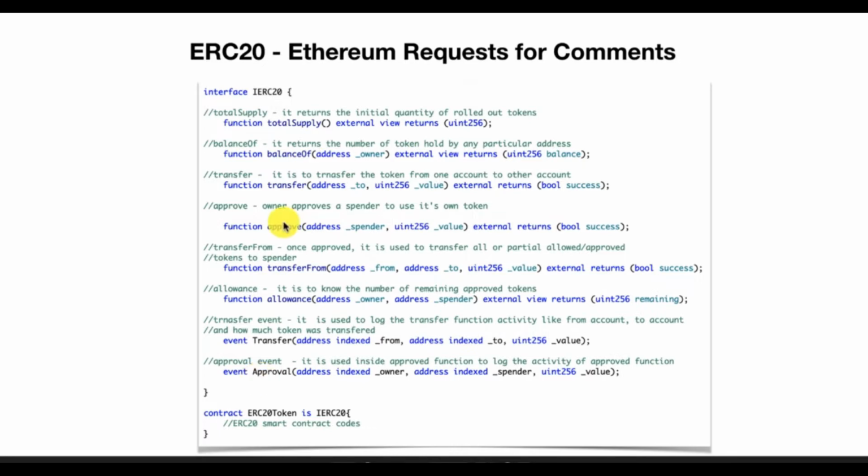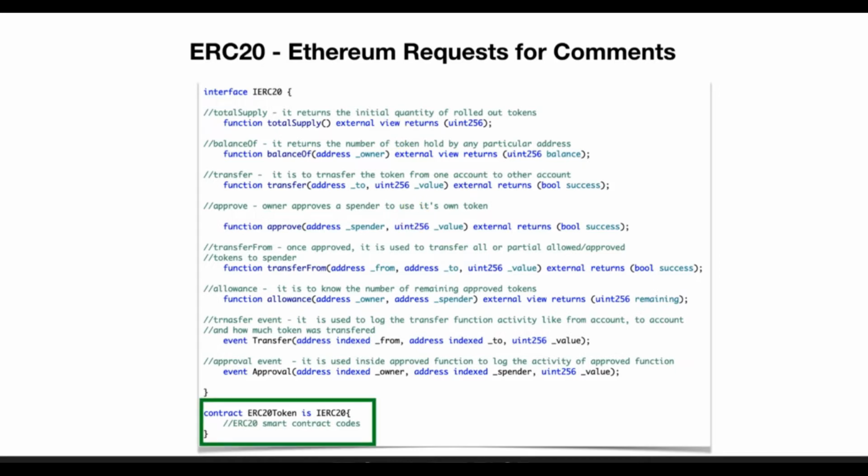Why do we use an interface? Because a standard interface allows any tokens on Ethereum to be reused by other applications. The interface is a non-deployable contract. You cannot deploy this as a contract. In an interface, you will not have any functions fully implemented. Like here, you can see we have just functions defined, but we don't have a function body or any piece of code inside the function. So, what is the use of an interface?